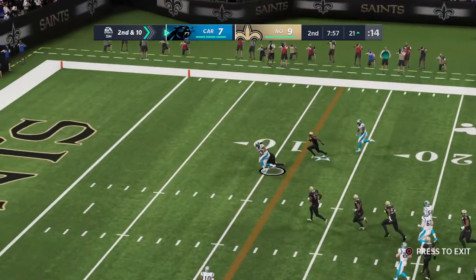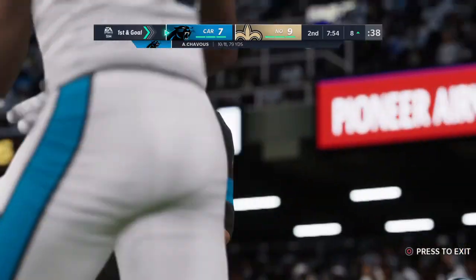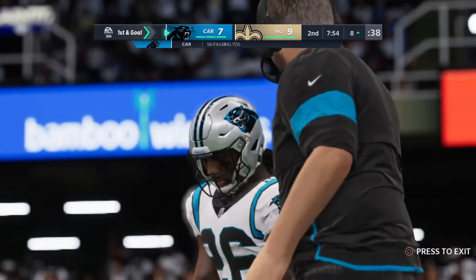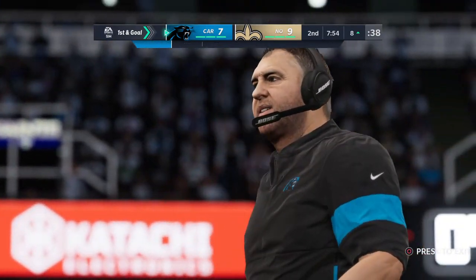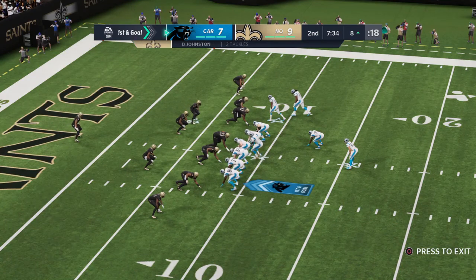Back to throw now on 2nd and 10. Quick hitter here. It's complete. The pass. And they've got it inside the 10 at the 8. 19. 3rd catch for him on this drive alone, and it'll give him a first down. 8-yard line.